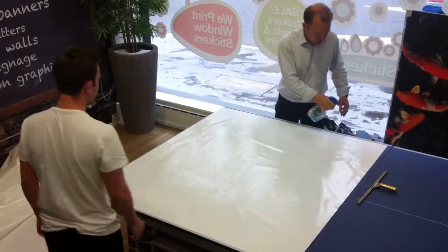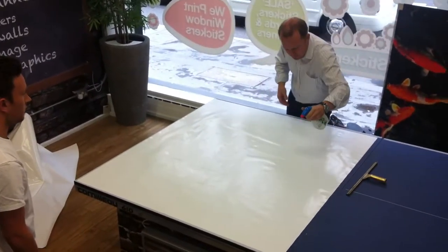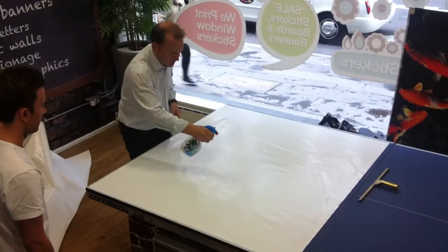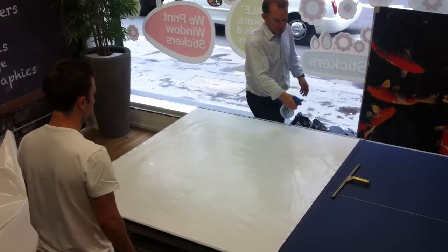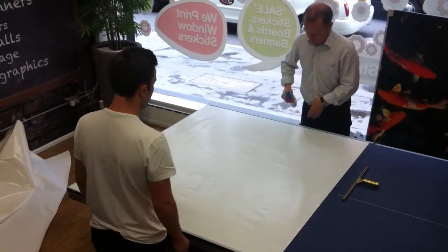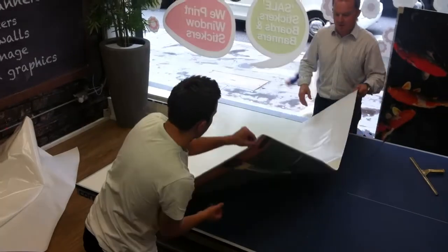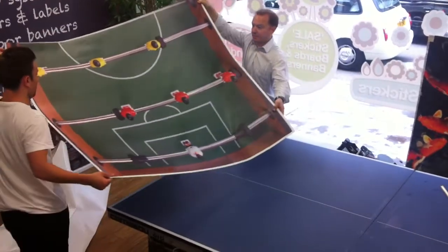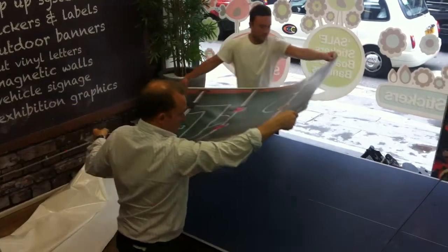Sometimes the garden spray bottles do a better job — there are pump action ones. This is fine if you're just doing one job. Give it a good spray, covering the whole of the stickiness with the water spray. You can even do the table if you want, but we're just going to do it like this. This will be fine. And once that's done, you then get the sticker and turn it over — it's actually probably easier if you get it the right way round first of all, then put it back round like that.